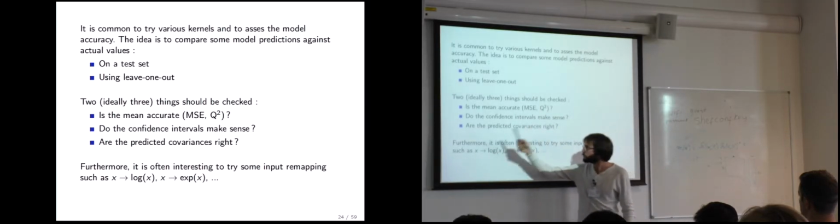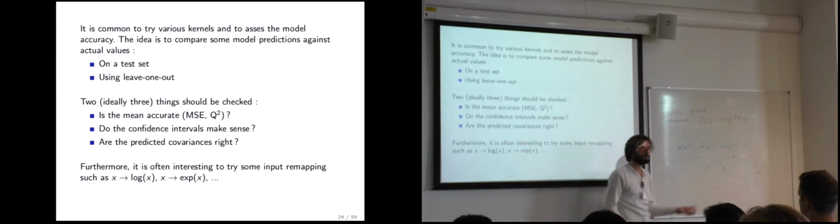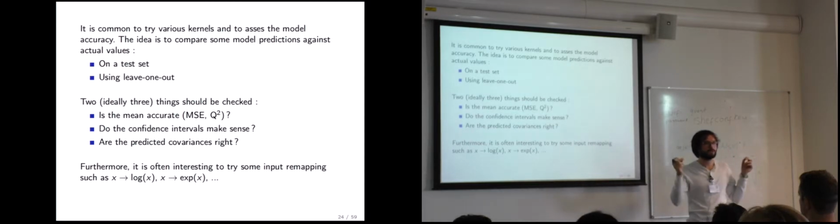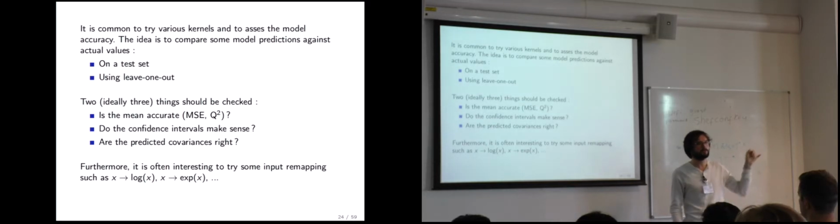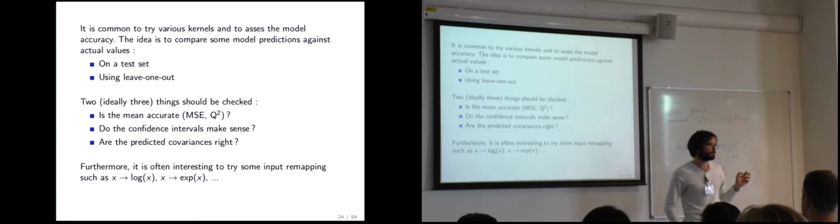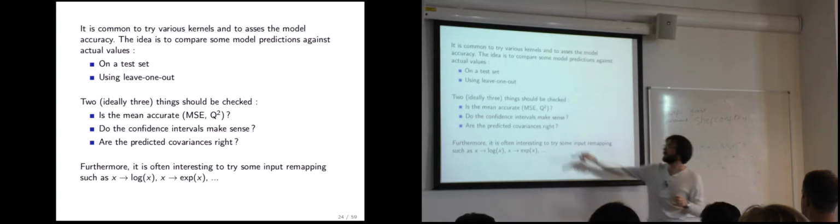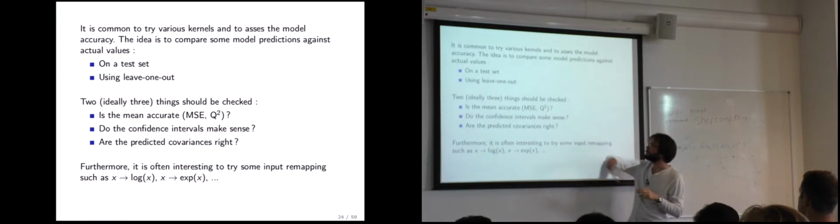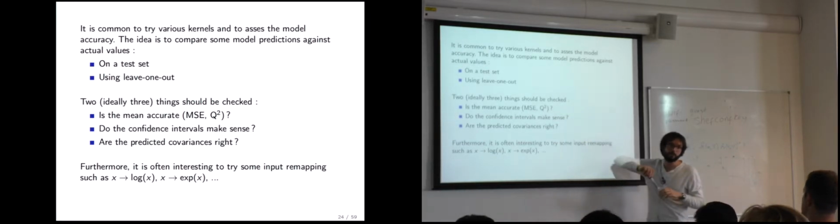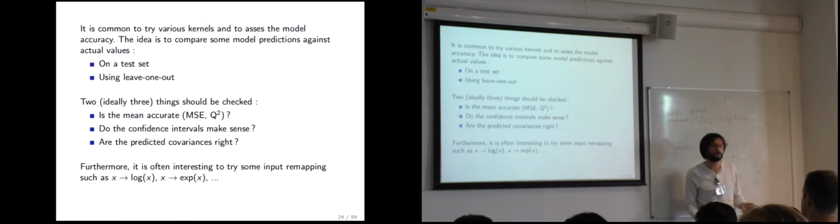We can also check the predicted covariance. For example, you have your GP fitted on many points. You remove 2 points from the model, and then you predict the covariance between these 2 points according to your model, and you compare that, by repeating the experiment, to the actual covariance between the points you've removed. So there are many things that can be tested, but it's important not just to look at the mean, but to look globally at the whole model. Does it make sense?